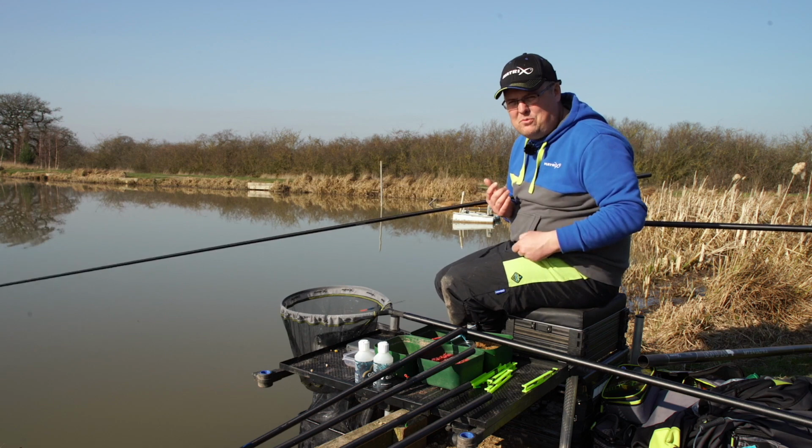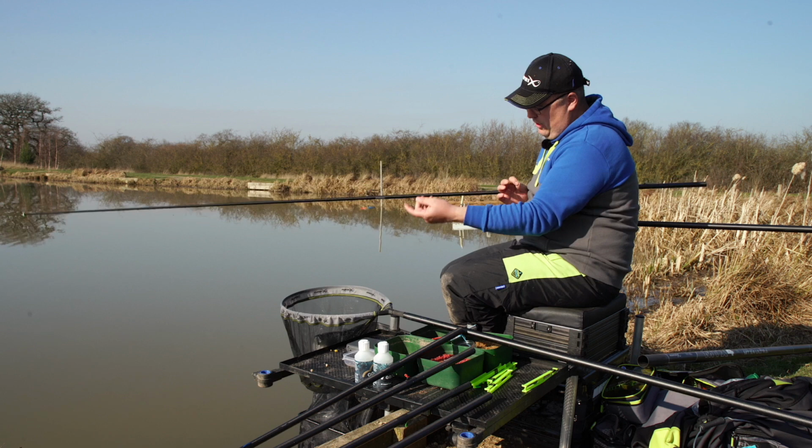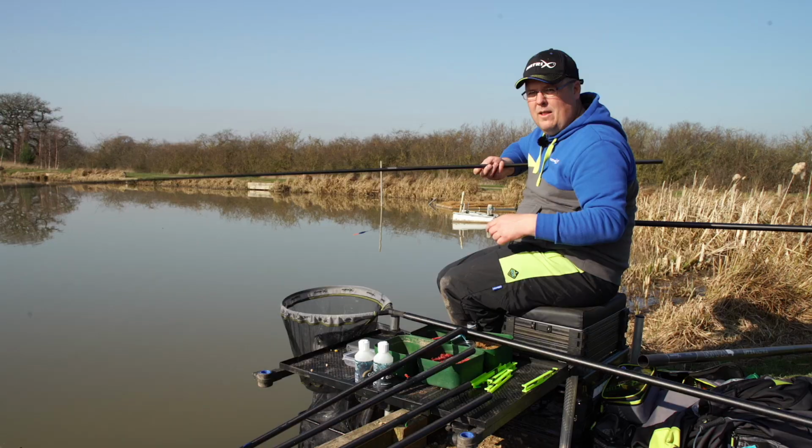Right, quickly, I'm not going to go too much in detail on my dobbing rigs. We've covered that a million times before on videos. But what I've got is a quick 4x14s float. The reason I've gone a little bit heavier than what I'd normally do, and I've got it set a foot and a half, nearly 2 foot, is because I've got a great big length of line. I've probably got about 4.5 foot of line in between my float and my pole, just because it's open water.